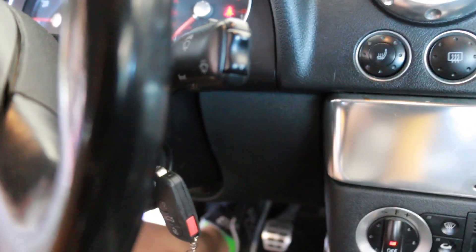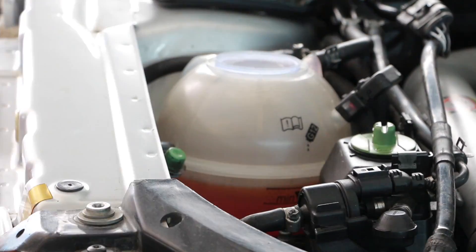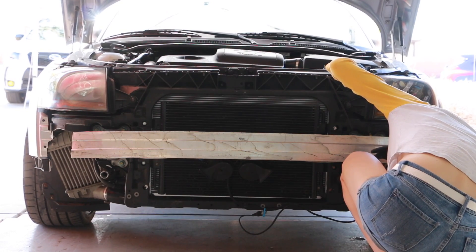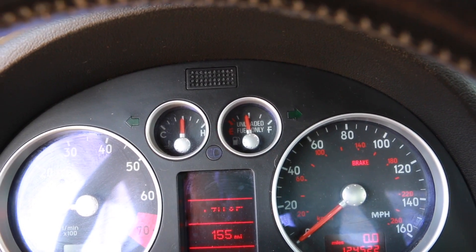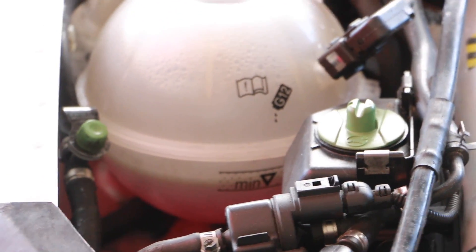I do know the coolant line going to the turbo leaks, but to do that I have to tear apart the back half of the engine. It looks like it's coming up to temp. The other issue I'm checking for right now is I want to make sure my cooling fans turn on when they're supposed to. I unplugged the AC pressure sensor to see if that's what's causing my fans to come on erratically, so my cooling fan should kick on here any minute. Looks like the thermostat just opened up — that's good. No leaks. I'm going to button everything up and then take it for a road test to put a load on it and get some heat soak under the hood to see if the cooling fans come on.